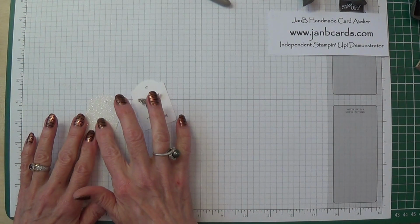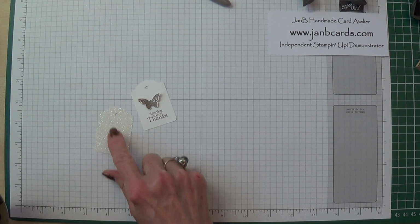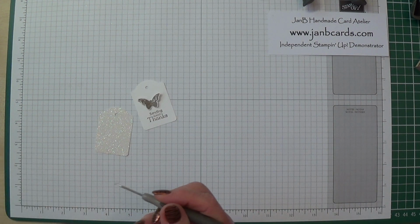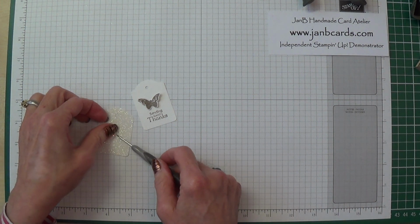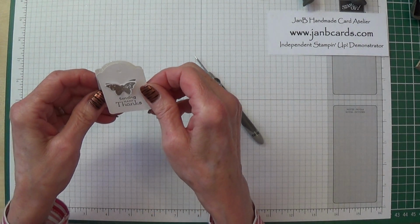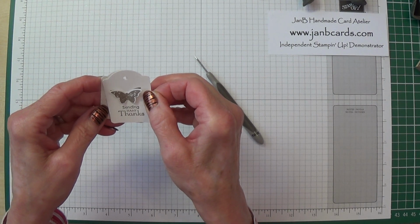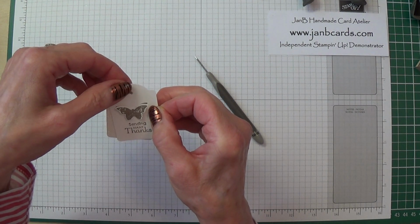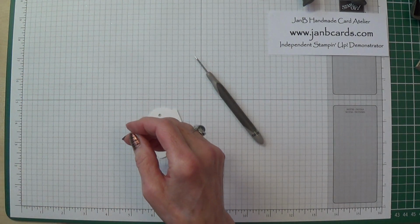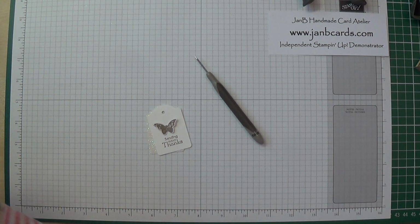To layer this onto this one, what I'm going to do is use a glue dot. It can be a bit difficult to get anything to stick onto the Glimmer paper, but the glue dots work brilliantly. So I just pop that down there and then line this up where I want it to go. All I'm doing is putting it at an angle, making sure that the holes line up. And then I'm going to get some pearls for the body.